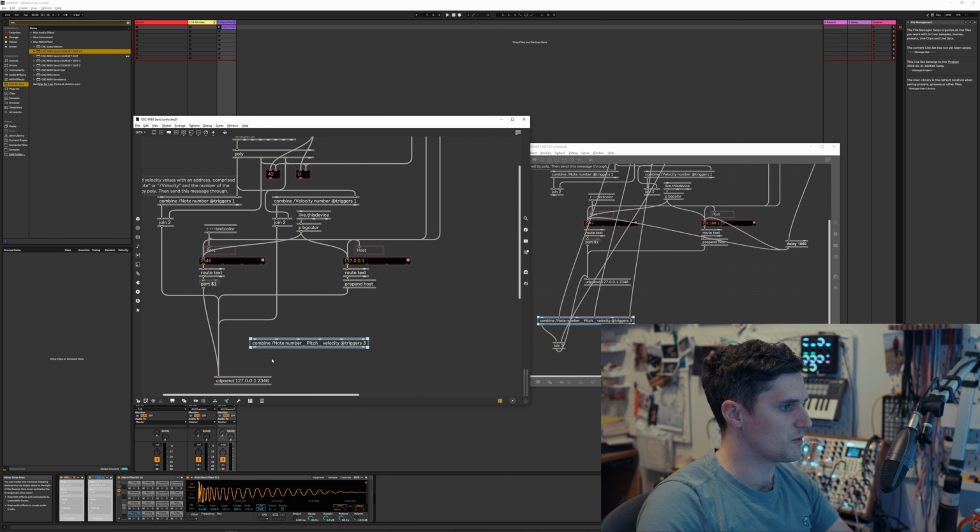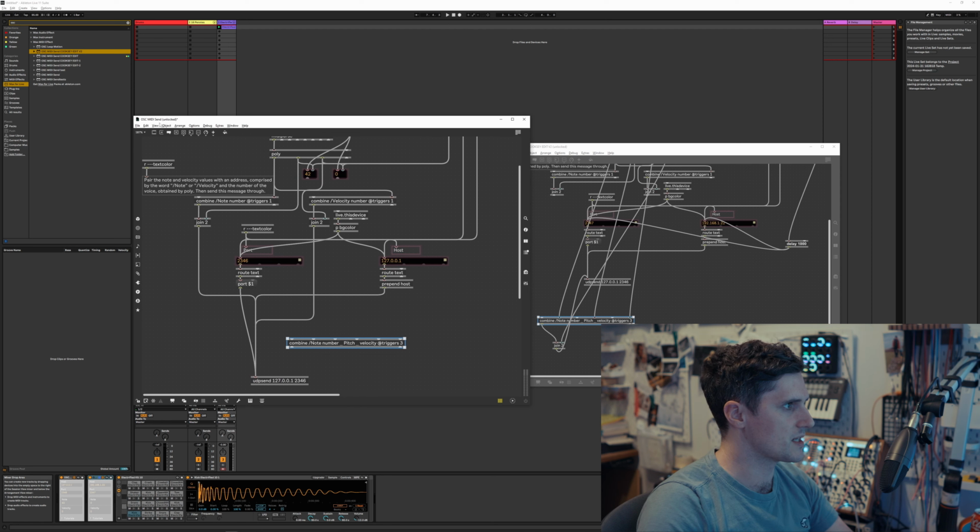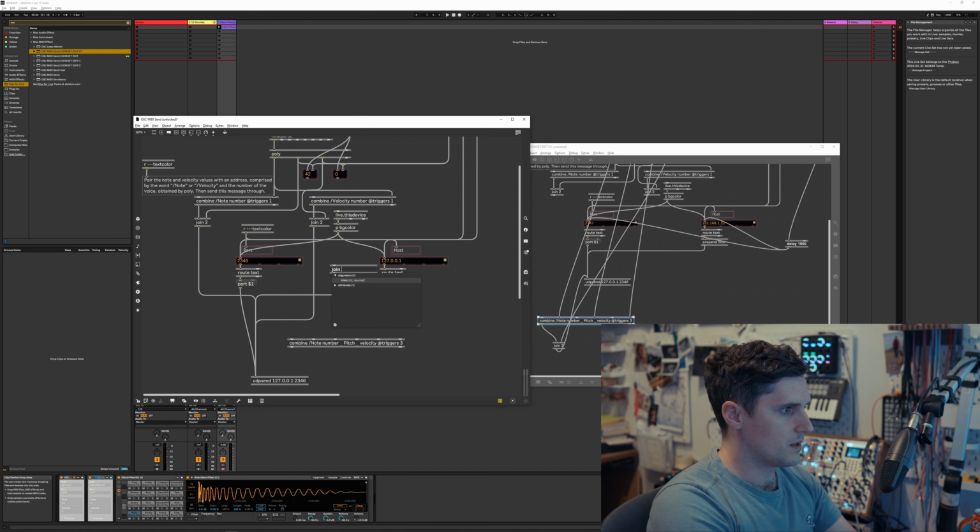What you need to do is just sort of maybe pause here and copy this. So what you need to do is get out an object. There'll be this object here, and then you just need to type this in kind of character for character, basically. And what that's doing is it's taking various inputs that we tell them what to be, like the pitch and the note number and the velocity, and combining that down into one message, which is essentially what we want to do at the end of the day. The other one we need is a join to, so we can just type that out. That's pretty easy. And this will just join 2 integers together.